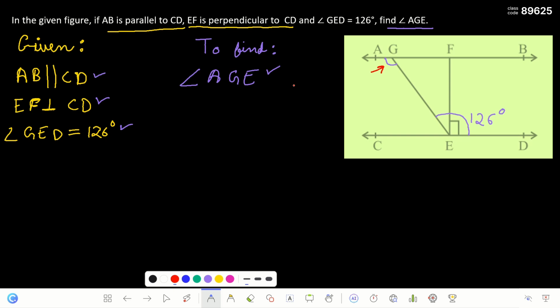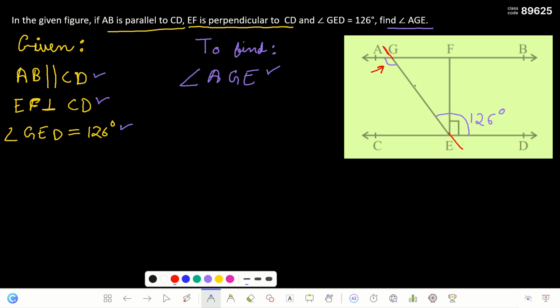Now carefully look. Can we establish a relationship between all the things that we've been given and the thing that we're supposed to find? Well, you can get a hint from the question itself. We have two parallel lines and a line that intersects those two parallel lines. Therefore, this must be our transversal, right? In fact, if you extend it, it actually is your transversal.